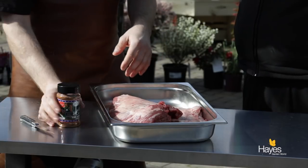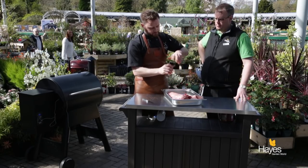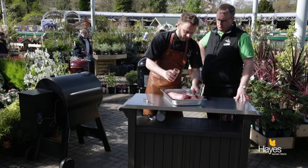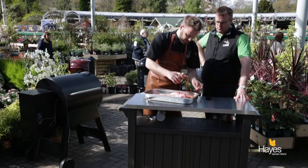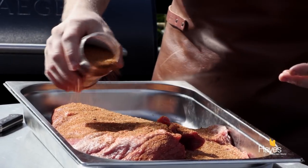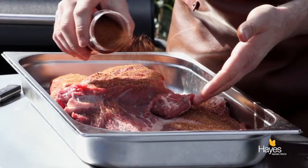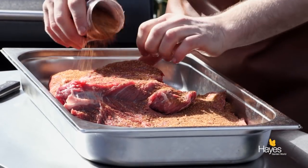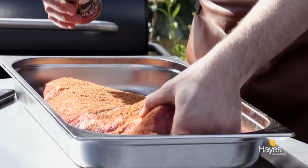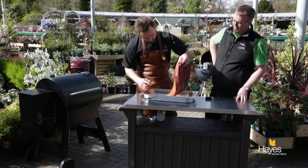So this is pretty much ready to go. We're going to use one of the Angus & Oink General rubs. Nice natural seasonings. So seasoning goes straight over. Now some people would do this just with salt and pepper. This is a fantastic bit of brisket from my local butcher. It's about 3 kilos, 3.2 kilos, so about 7 pounds in old money. Make sure that we get the ends. That smells fantastic, that rub.